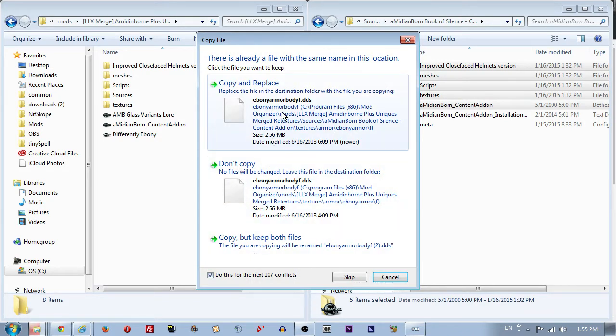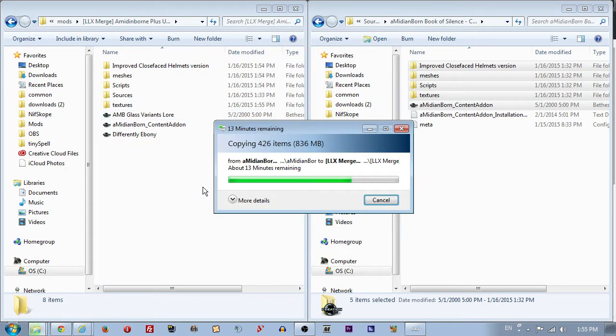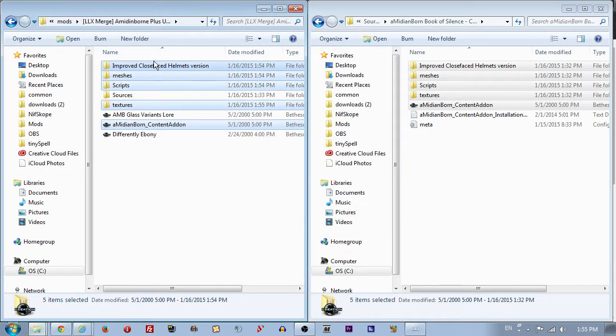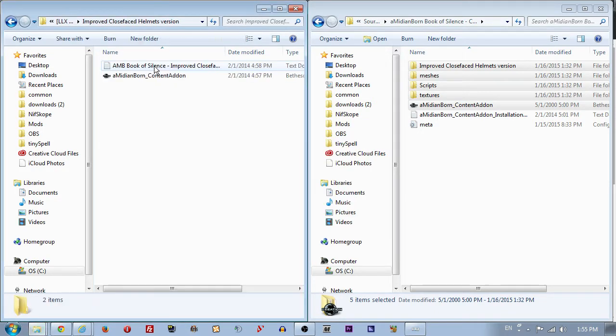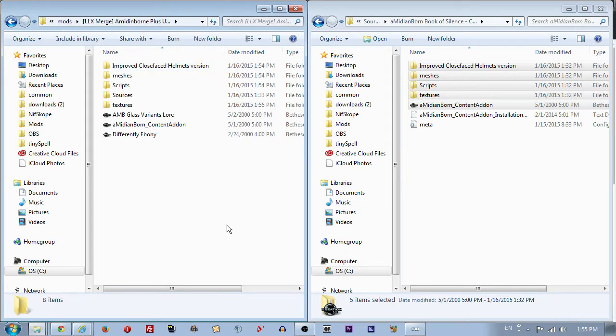Do this for all 107 conflicts, copy and replace. Control C, copy and replace.